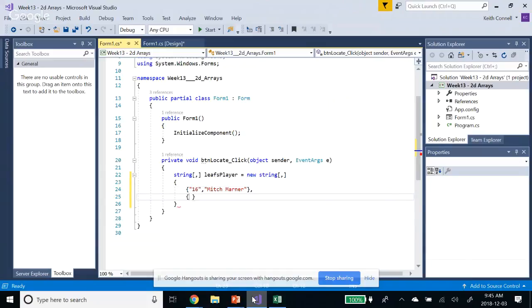Again, enclosing it in a curly brace, and we're going to go 2, 9, comma, and then we're going to add 34.